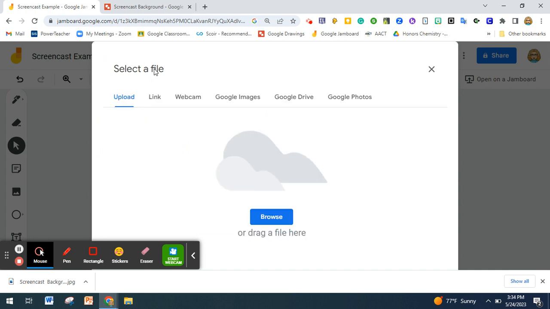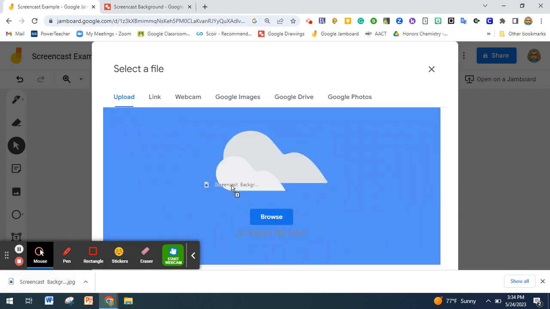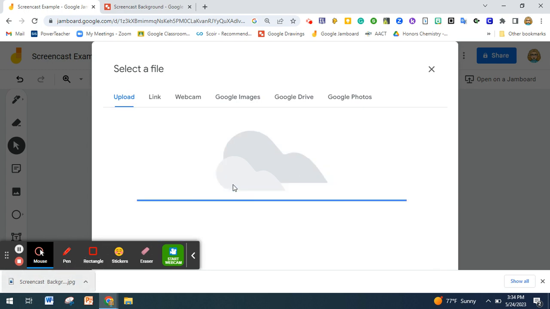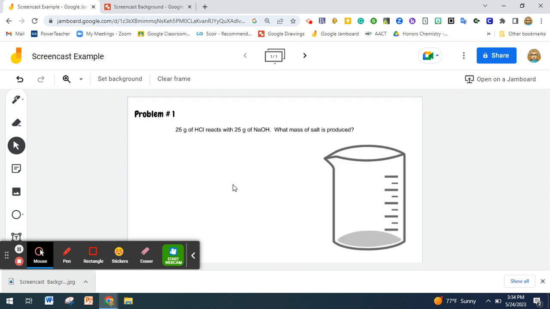Now, if I built my Google Drawing earlier and it's not currently present down below, then I'm going to go to Google Drive and find that file. If, however, I just made it, you can actually grab it, click on it, and drag it to the window and then drop it, and it will put it in from there. I tend to do that quite a bit. All right, so now you can see, here's the background of the slide.